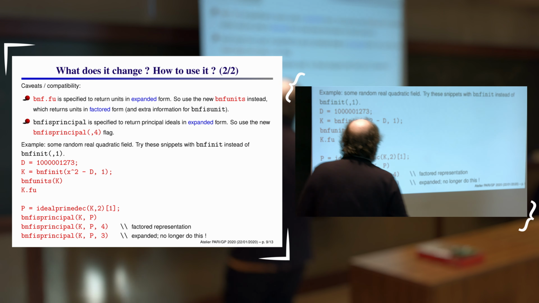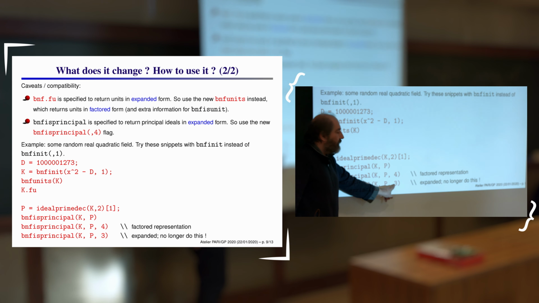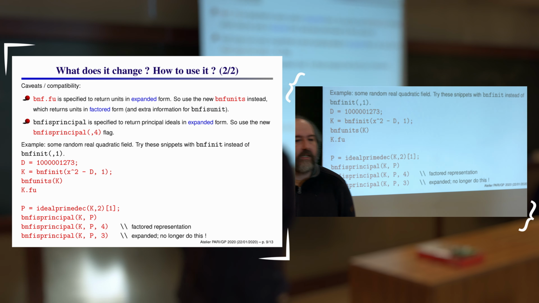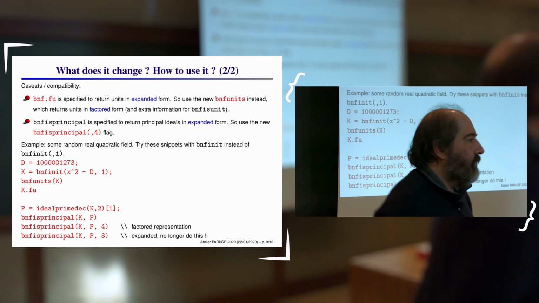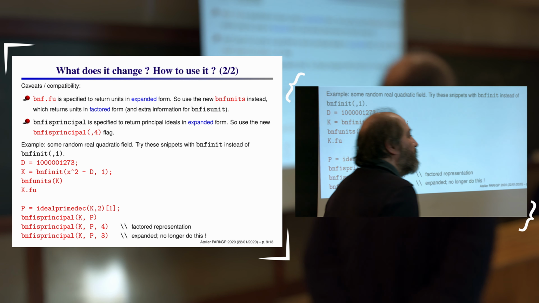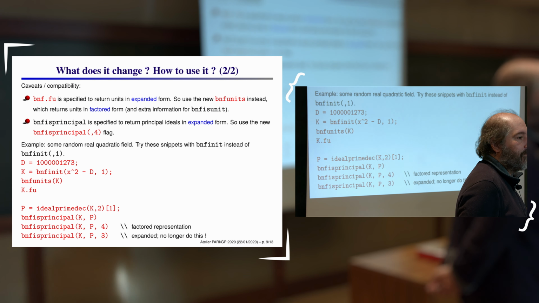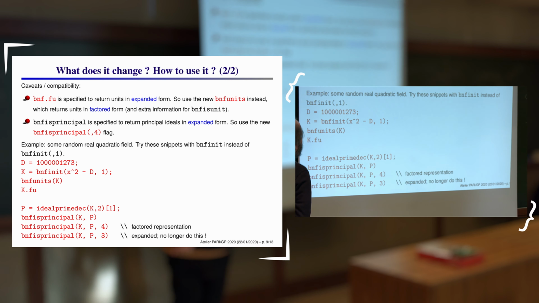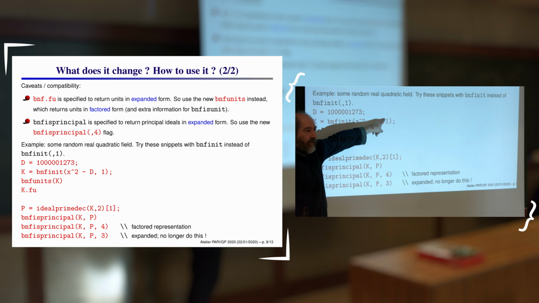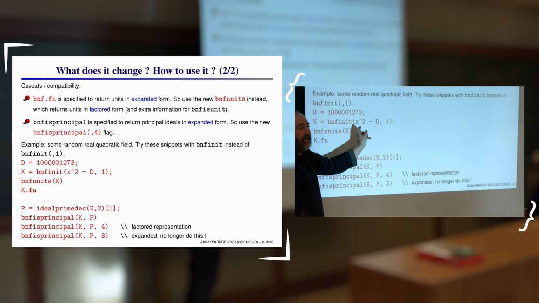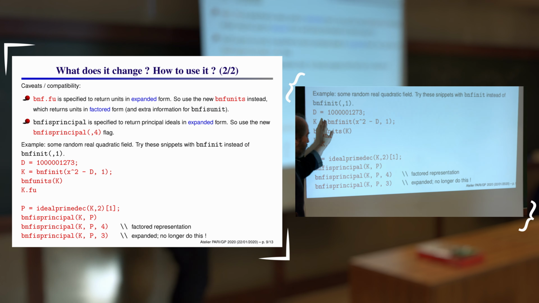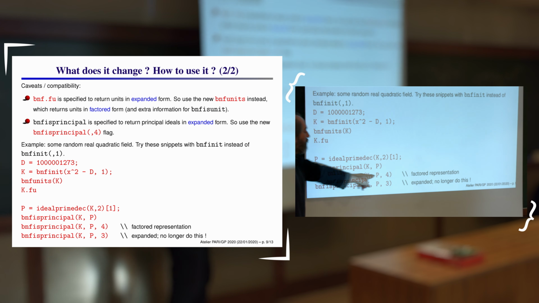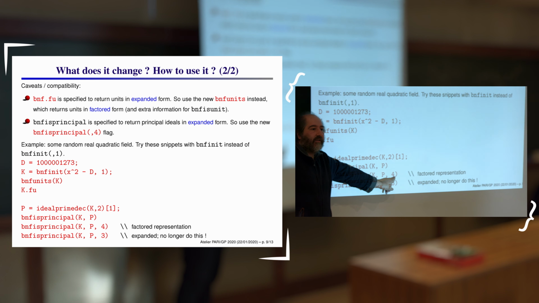And of course, we had an old flag, an existing one, to BNF's principal, which basically meant I do want the alpha part, the principal part, in case of trouble, increase accuracy and start again. Don't do that anymore. We have a good solution to this. Comma 1 first. And once you have this comma 1 here in BNF init, you have everything in algebraic form. And the algorithm is guaranteed to succeed, provided you ask for the result in this form.